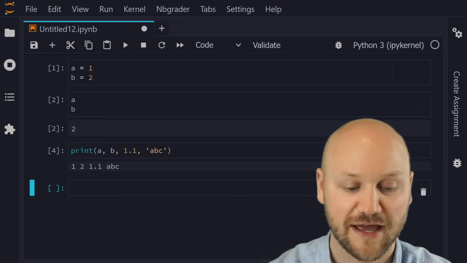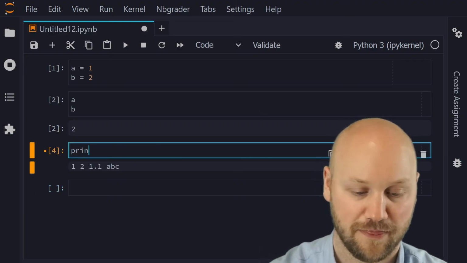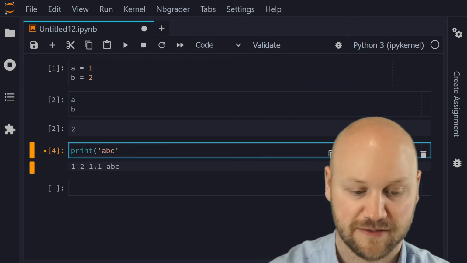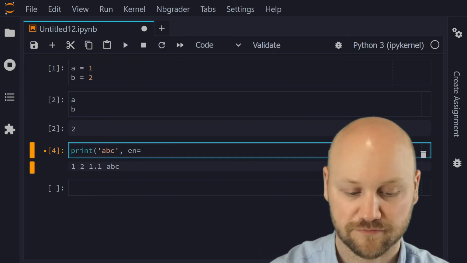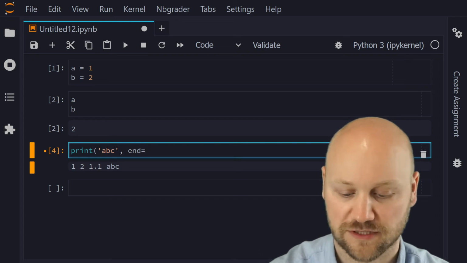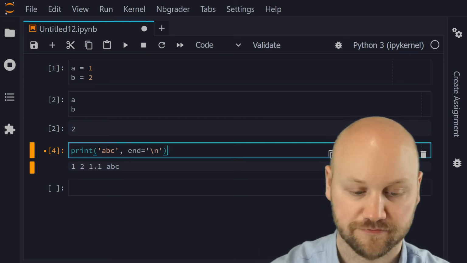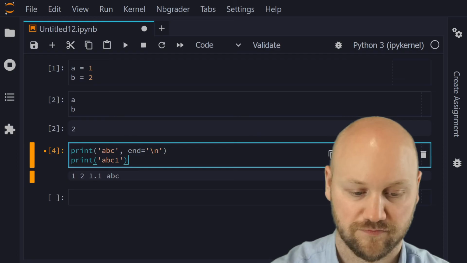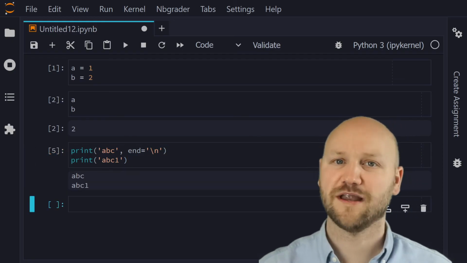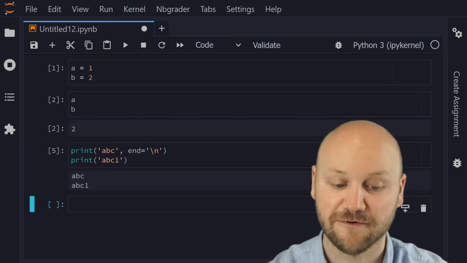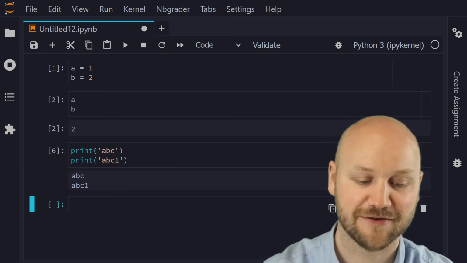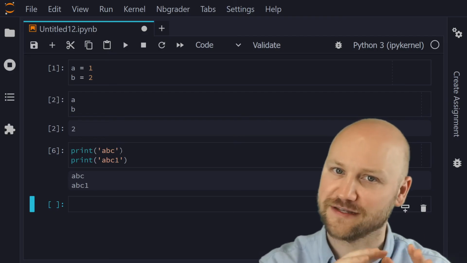So let's have a look at the end variable, which by default is a \n. In this case, we actually have just one line and then the other, and this is the default value, so we can even leave it out, it will still be there, and the same output appears. We have print and then a new line.